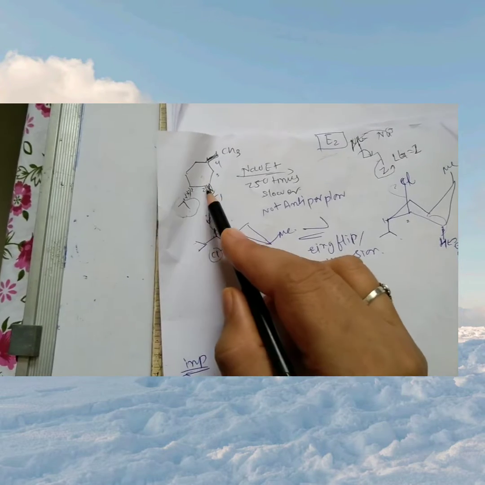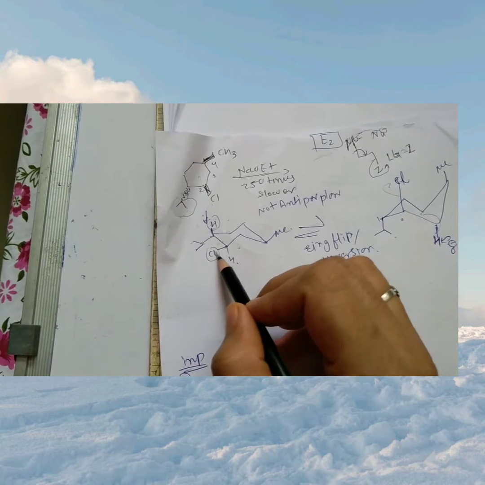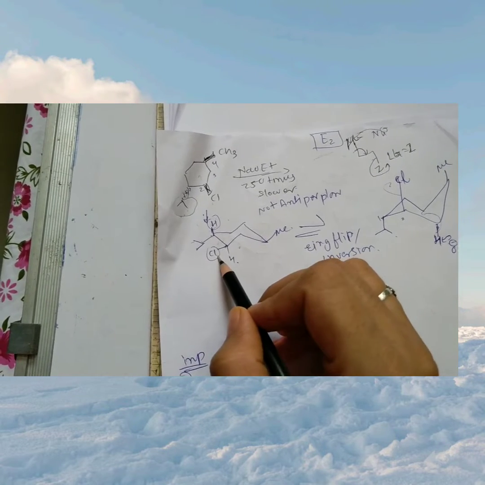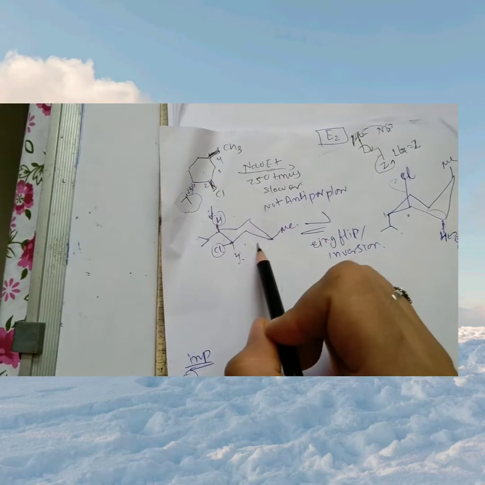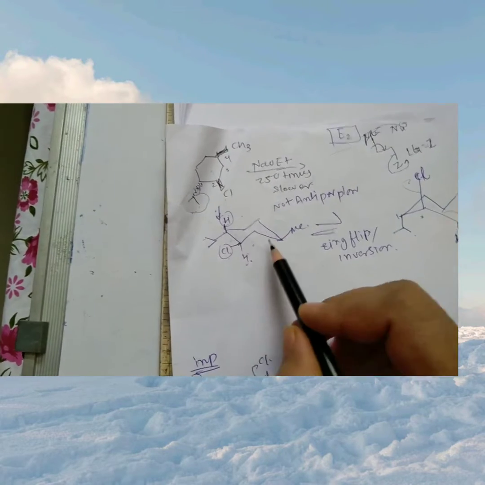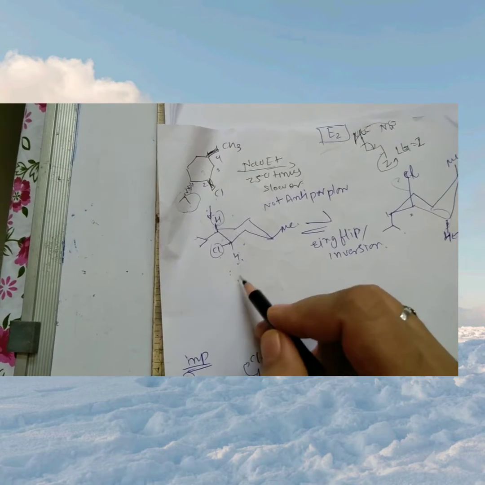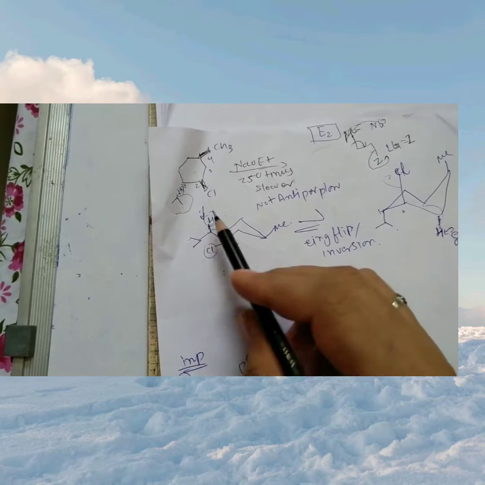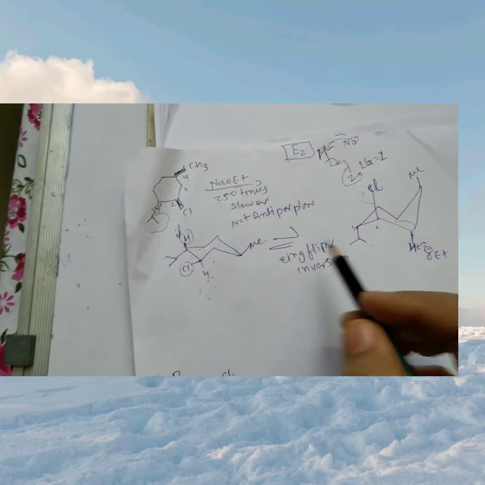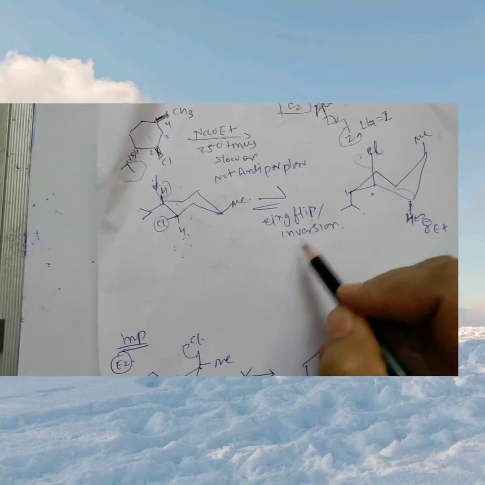And at the second position, the Cl group is attached, which is above. So equatorial above, we are putting the Cl group, and axially the hydrogen. And at the fourth position there is the CH3, that is methyl. But actually, according to the elimination reactions, the attack should be at the axial position. But here the steric hindrance will take place, so it will not allow the elimination reaction. So what we should do is flip the ring, or inversion.